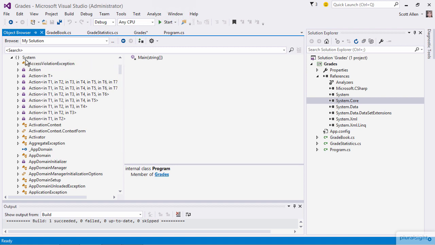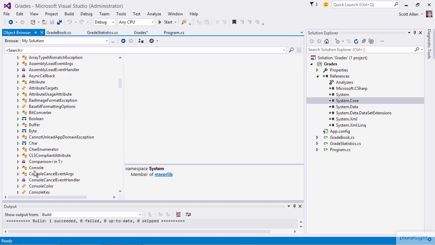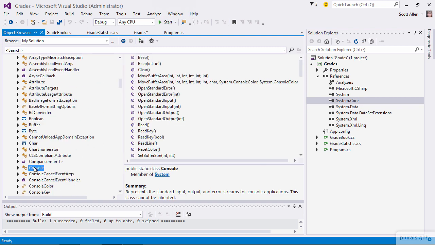So here inside of mscorlib, inside of the System namespace, this is where I will find classes like Console. And if I click on Console, the object browser goes one step further. Over here on the right-hand side, I can see all of the methods that are available on that Console class. So I can see there is a ReadLine, which is a method we used in the first module of this course to read a user's name and find out how much sleep they had the previous evening. Also inside of here would be the Math class.